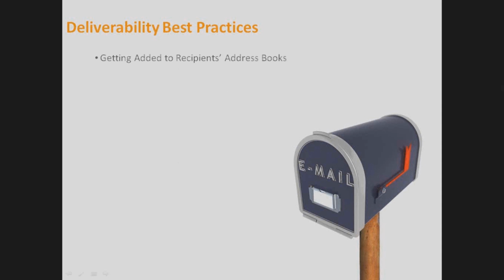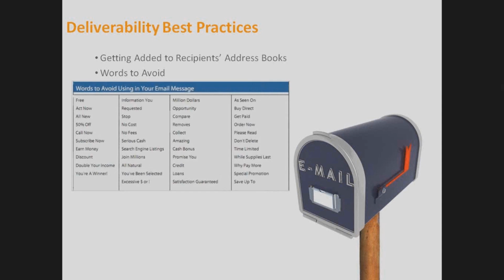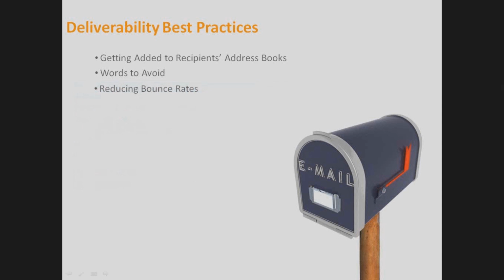The first thing we can do is get our customers to add us to their address book, whitelisting our emails. The next thing is to avoid certain words. AOL and Yahoo don't know whether the email you're sending is being sent with the recipient's permission or not. So if they see certain words in your email that they've got in their filters to trap spam, they're going to assume it's a spam email and trap it. Here's a list of words that you should avoid in your email to prevent it from getting caught. If you eliminate these words from your email and use other words, you're less likely to have your emails caught in a spam filter.